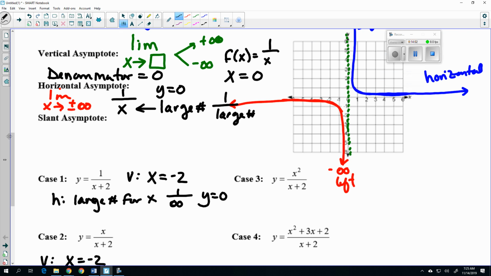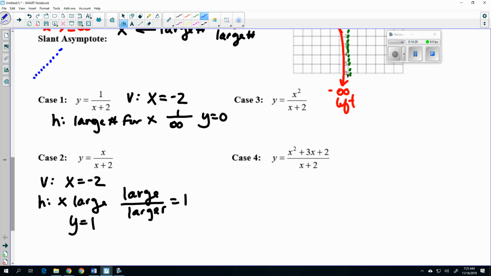Well, now we have something new. Do you remember anything about a slant asymptote? This is much more difficult to show with calculus, so we're not going to do that. A slant asymptote says that it's not horizontal, that it's slanted. Do you agree? Does anybody remember where that happens? Well, let's take a look here. These x's were of the same power.